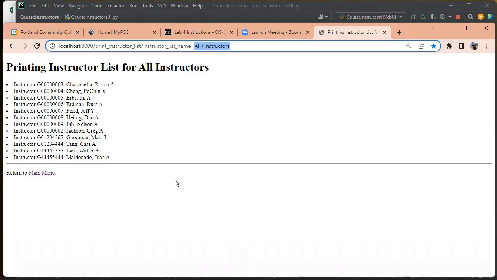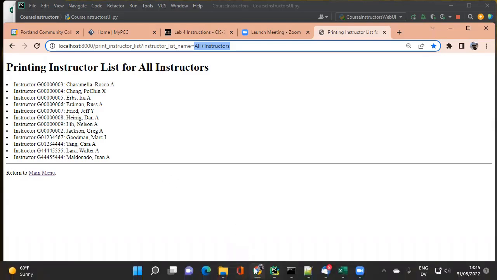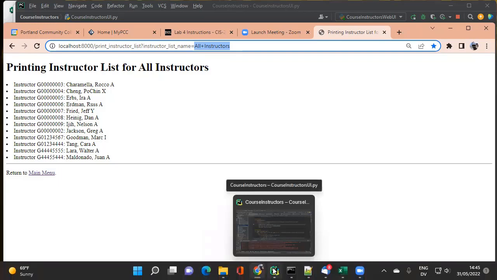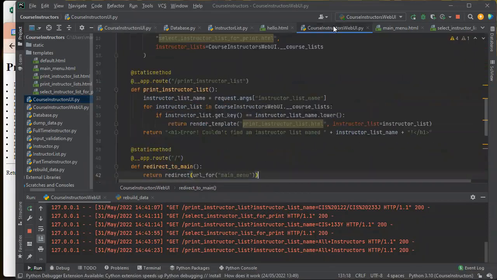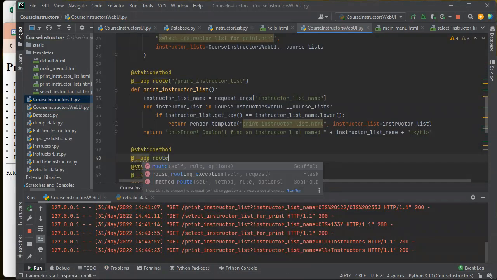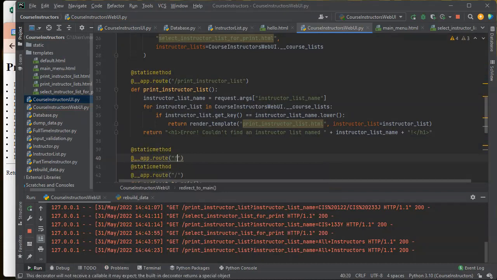Okay, so for this one, I'm going to work backwards again. So I'm going to start at the end. Actually, I'm not going to be able to do much at the end. So bear with me. So let's start with the update here. The route is going to be update instructor.